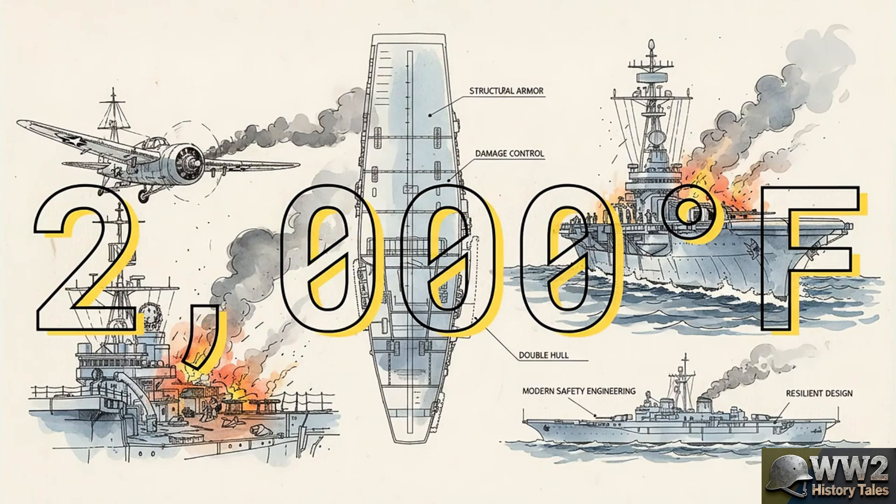The effect was instantaneous, just chaos. The hangar deck becomes a literal furnace. Temperatures skyrocket to 2,000 degrees Fahrenheit — that's hot enough to make solid steel glow a dull red. Fuel from all the ruptured tanks starts flowing across the deck like a river of fire. And in a terrible irony, the ship's own ventilation system starts pumping all those flammable vapors throughout the entire vessel, feeding the flames even more.